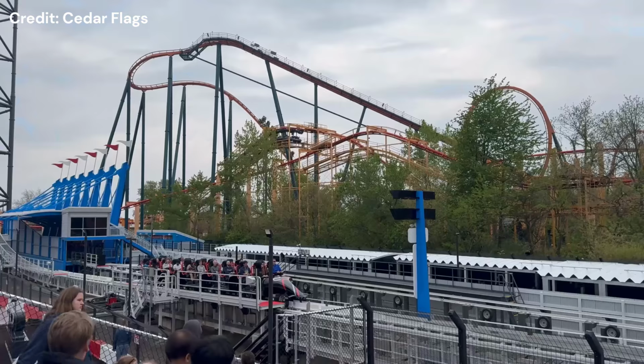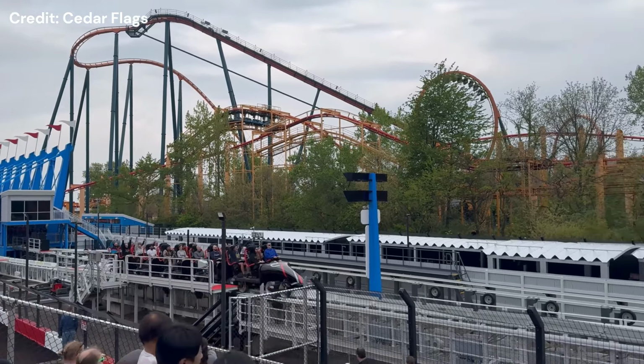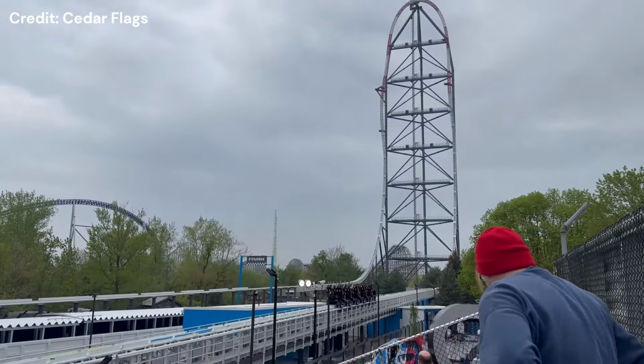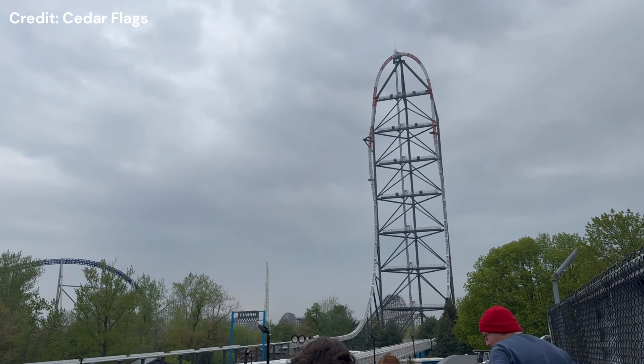Then you get to the actual rollback section of the ride, which it's technically a rollback, but compared to OG Dragster, it's just not the same, because this one, you only go a little bit up, and on the OG one, you would go pretty much the entirety up the tower and then fall all the way back down.